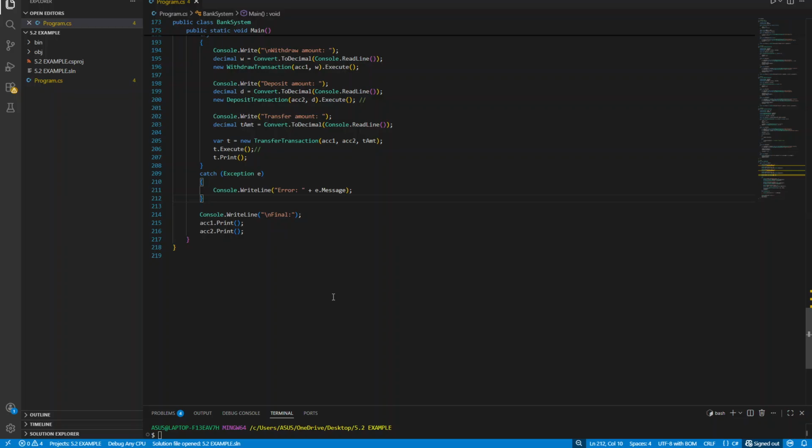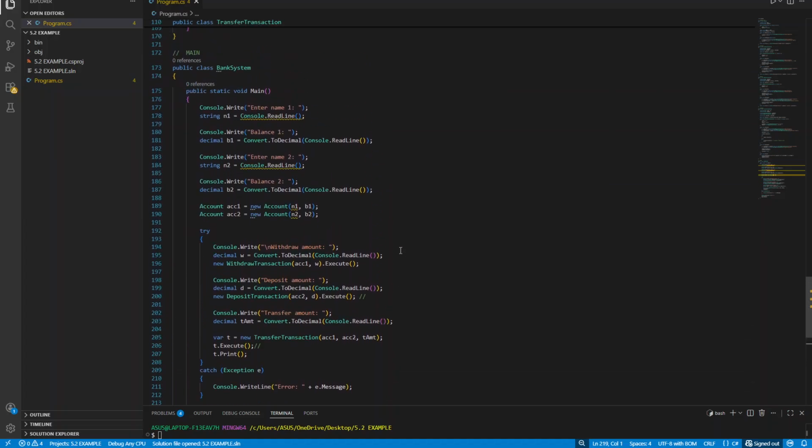Then we move to our questions. The first question is: explain how classes can define different roles for objects to play and how does this relate to the core principle of abstraction. So this program shows abstraction because each class focuses on its specific role. For example, we use methods like deposit and execute without knowing their internal implementation.